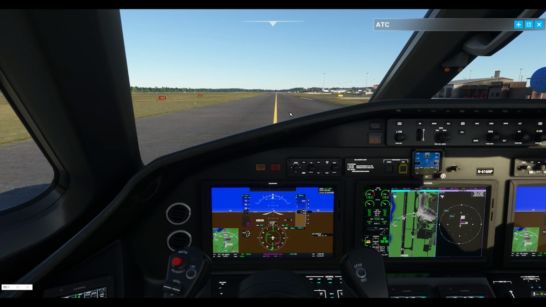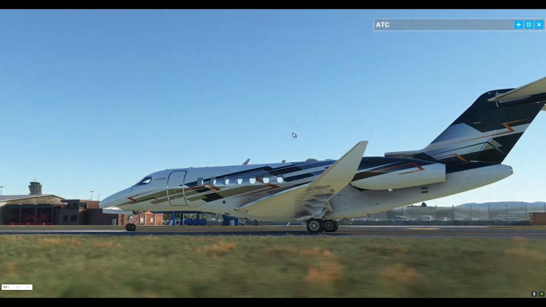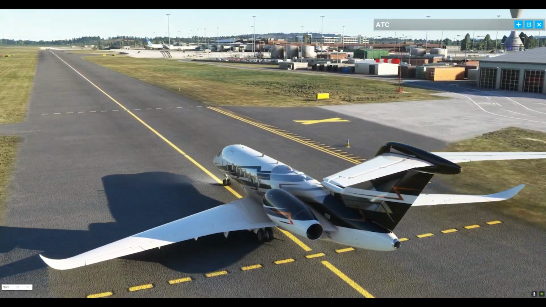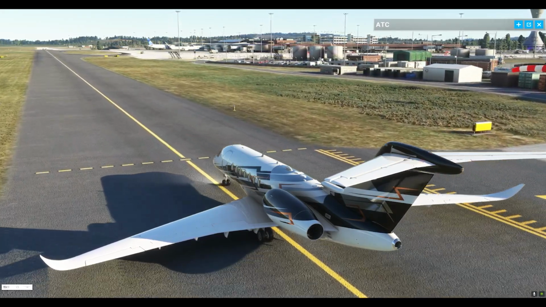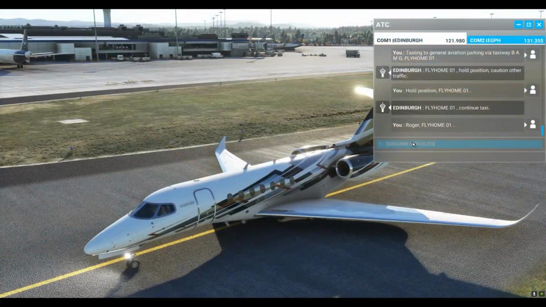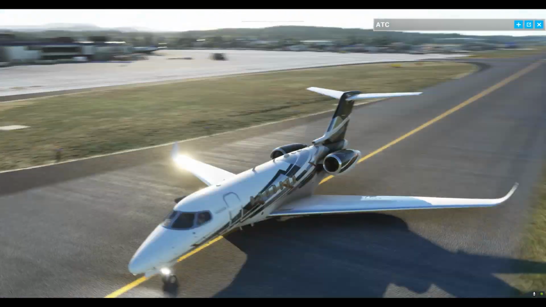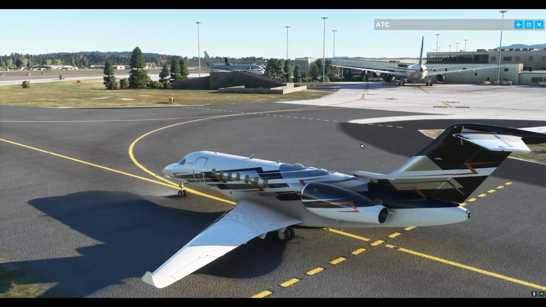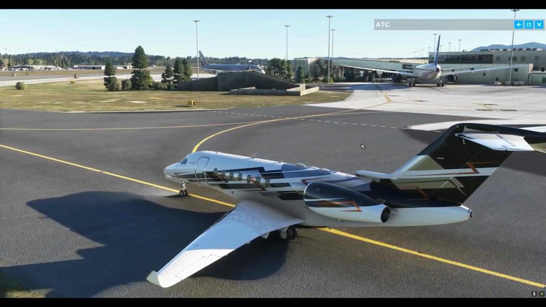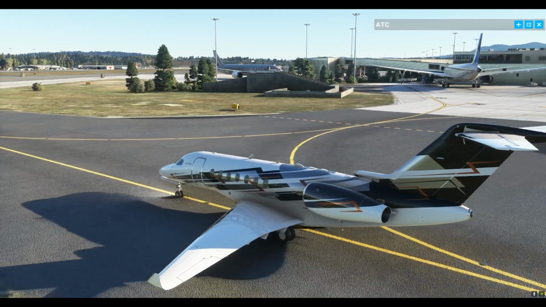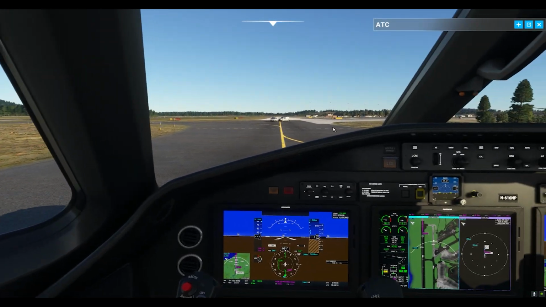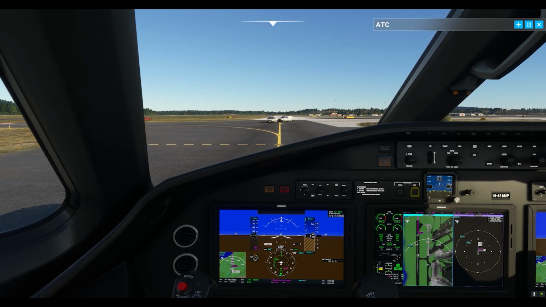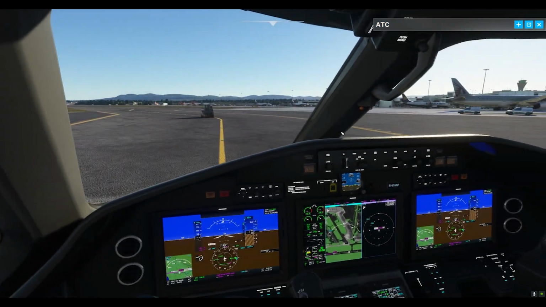See what cool aeroplanes FS Traffic has loaded up for us at Edinburgh. Two thumbs up for this scenery.